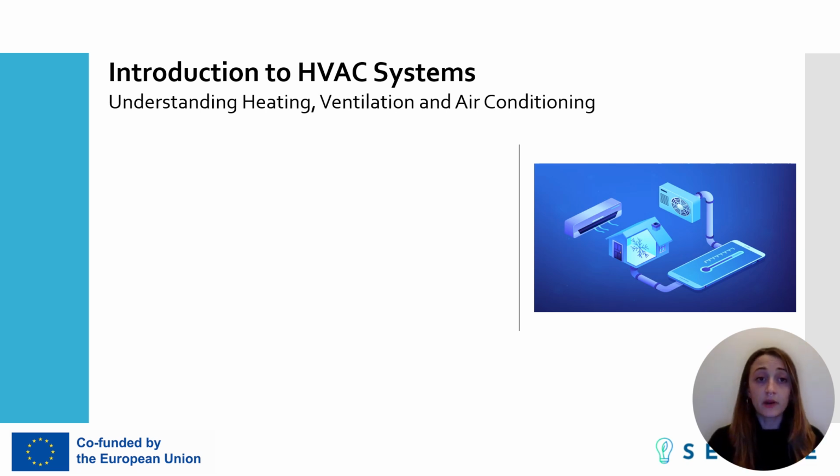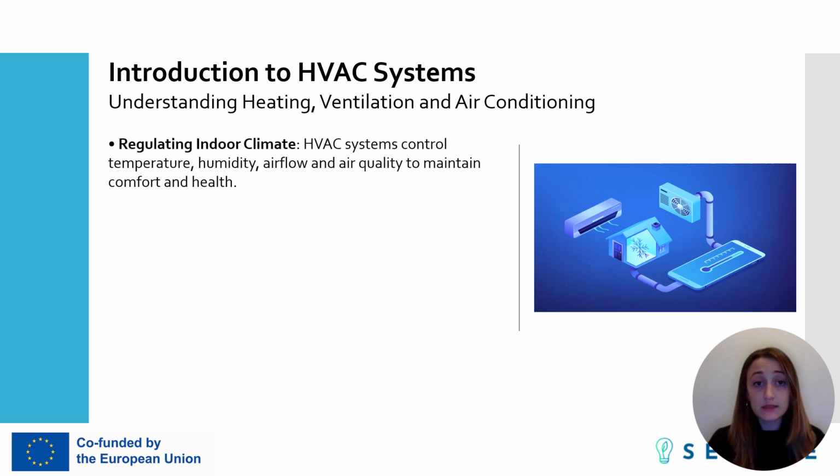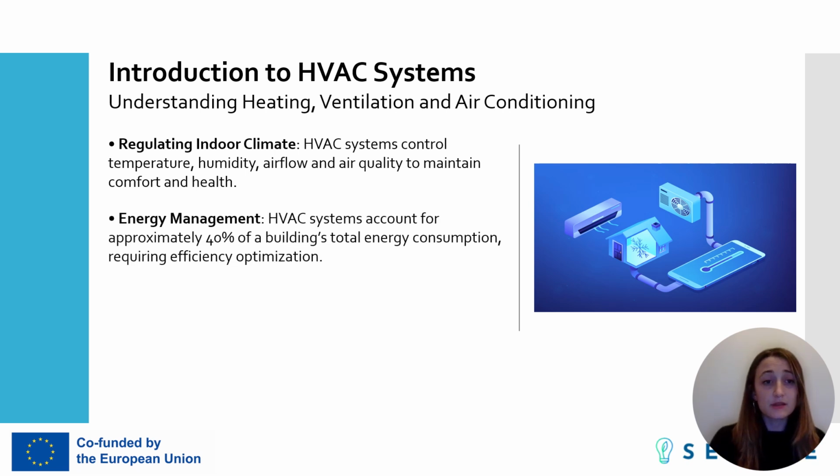HVAC stands for heating, ventilation, and air conditioning. Basically, these are the systems that can control temperature, humidity, airflow, and air quality in order to maintain comfort and health in our homes, and they are responsible for regulating indoor climate. The biggest problem of these systems is that they account for approximately 40% of total building energy consumption, requiring efficiency optimization.